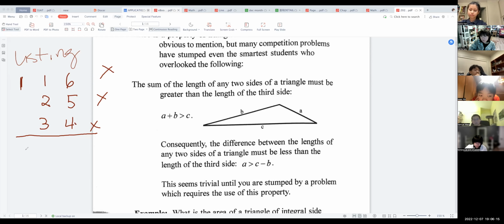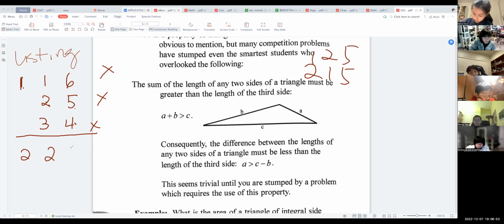So all of them cannot be right. Okay, Peng Peng, can you tell me what is the next number you're going to lock? Two. Very good. So you're going to start with two what? Is it 2 1 something or 2 2 something? 2 2. Because if you use 2 1, it's going to be 2 1 5. That's still the same thing. You already have 1 2 5. Get it? Because this time it's not listing numbers, it's talking about the triangle. 1 2 5 and 2 1 5, are they the same or not the same? Same thing. Understood? So we're starting with 2 2 what? Four.